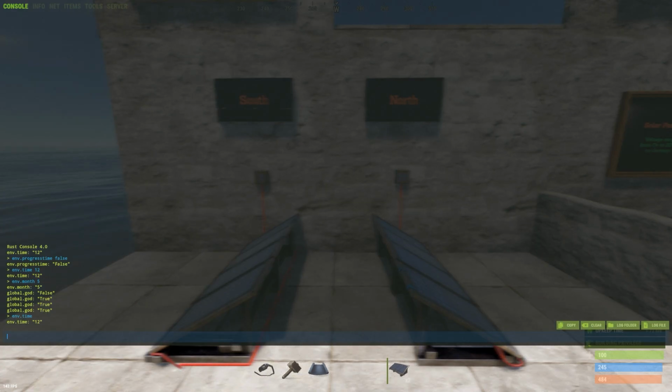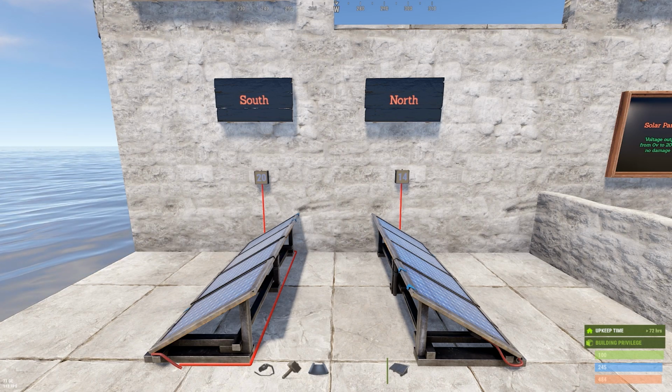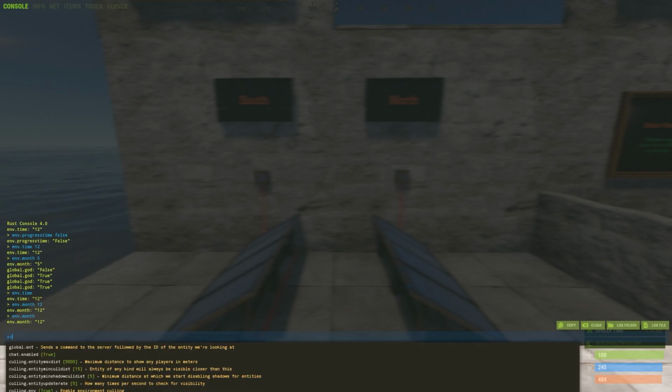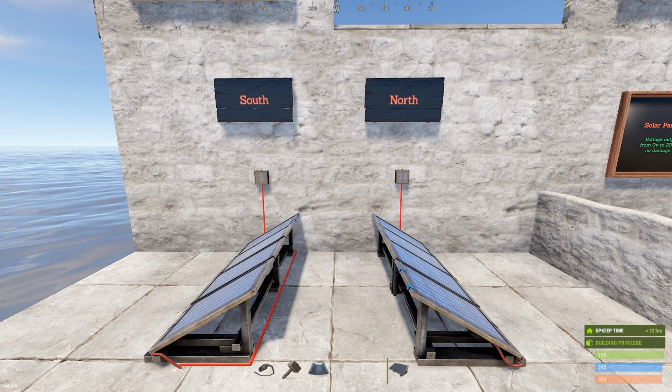If I were to change this to say December, what you'll notice is the south is now going to put out 20 and north puts out less. So the south is the preferred direction. That's the new change: the solar panels are going to be based on the direction and the month that you're in, the point in the year that you're at.